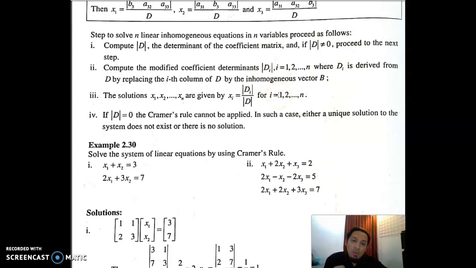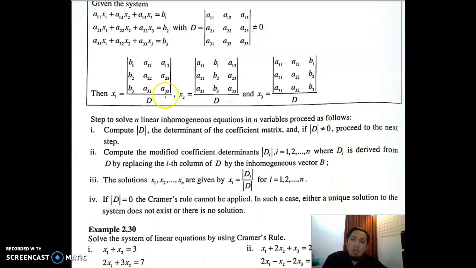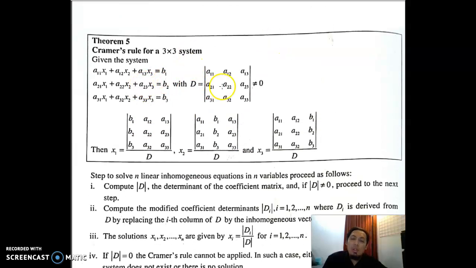As you can see, it is quite structured, and you don't need to do several steps. So people usually prefer to use this method when they encounter a 2 by 2 or 3 by 3 matrix. If they encounter a higher order matrix, then usually they will go for Gauss-Jordan or Gaussian elimination, because when it comes to higher order, Cramer's rule will give you headaches too, because you'll need to find the determinant of higher order.